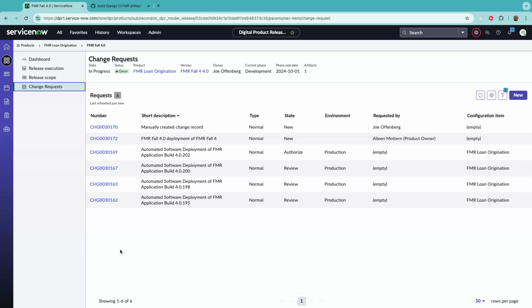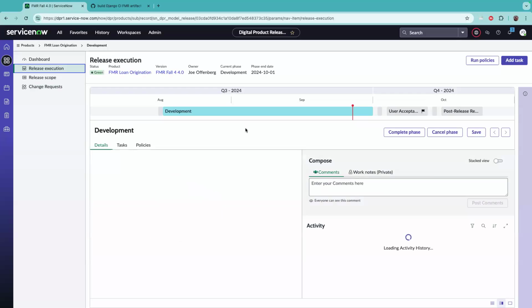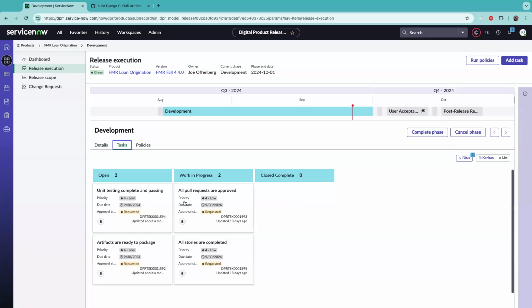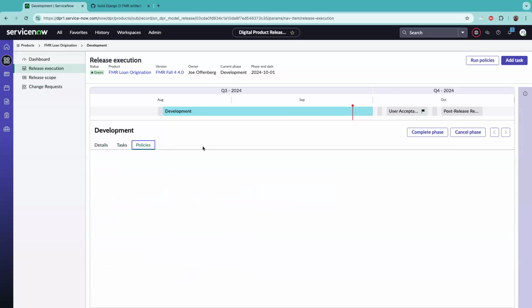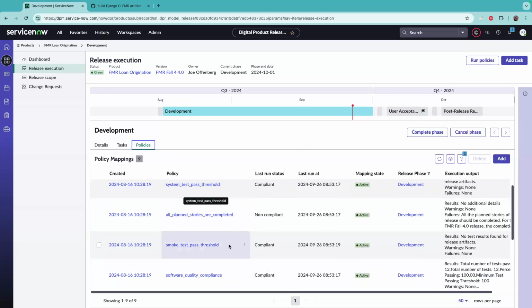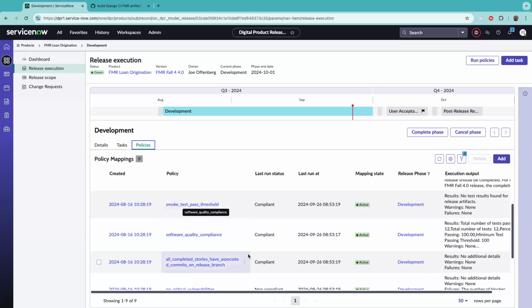Great. Okay, now to move on, as part of this release execution, we are looking at not only whether the tasks are complete or what the status of the tasks is, but what's the status of the policies? As I mentioned before, these policies are scripts that are executing, using the policy as code engine, to see if we're compliant, to see if the testing was complete, if all the smoke tests completed, software quality compliance, and so on.